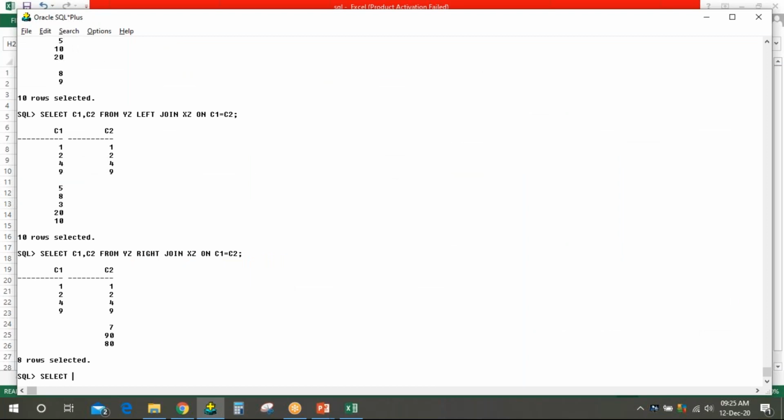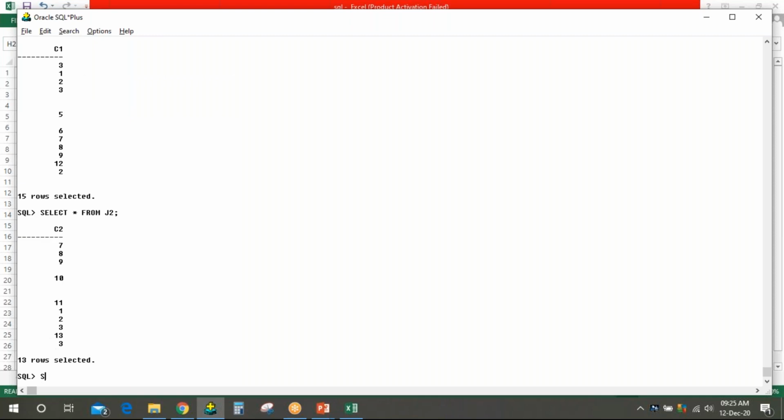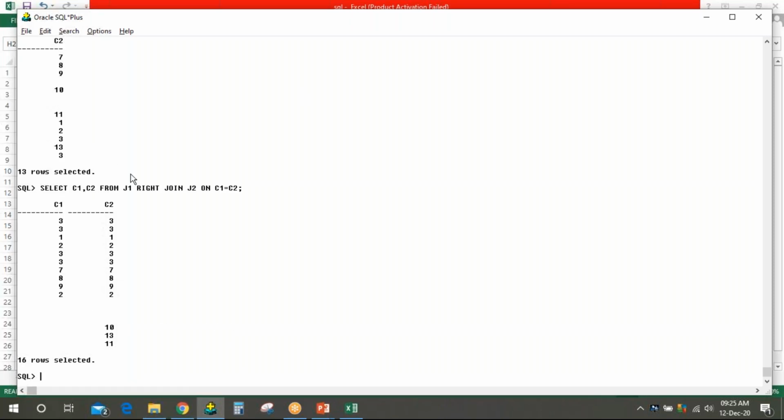So let's work on J1, J2. Select C1, C2 from J1 right join J2 on C1. This is the right join for J1, J2.